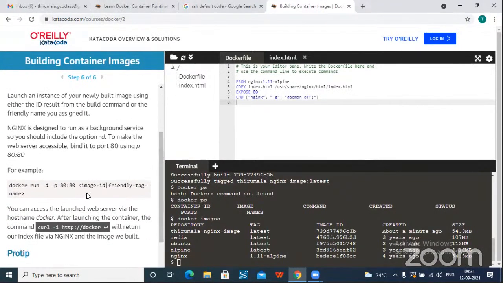Now you have to run that image. Once you run it, you can access it and see what it shows. Now run docker run -p, whatever it shows, with port 80.